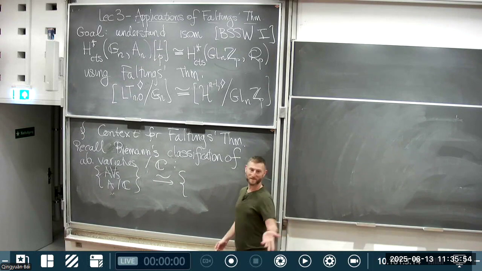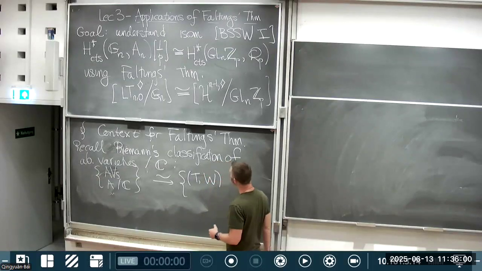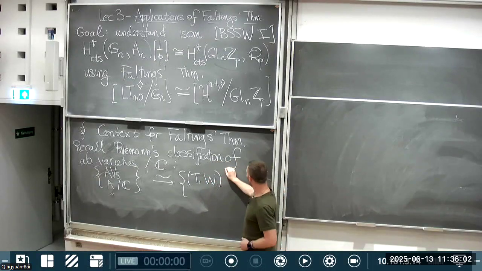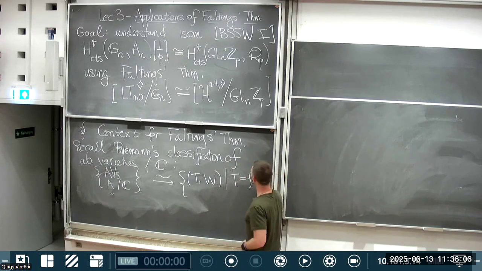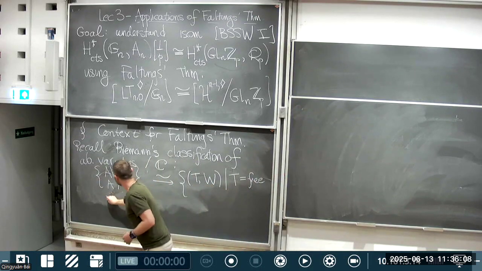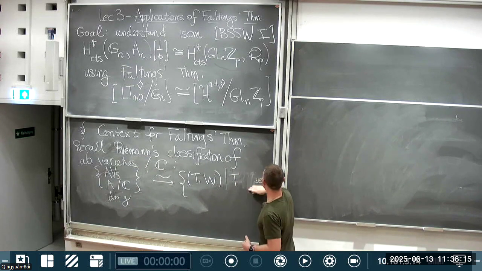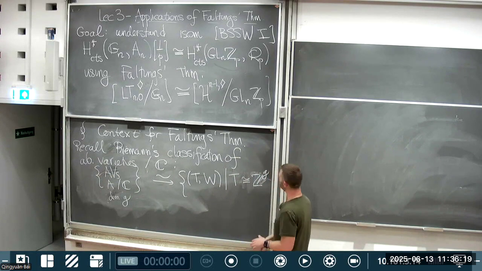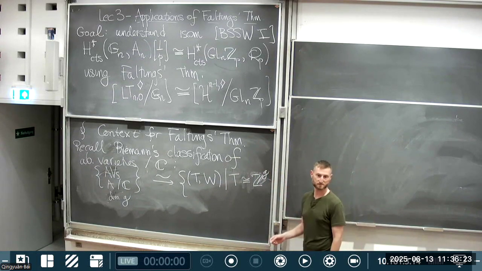But let's write down what that means in terms of the actual objects involved. Right, this way in terms of pairs (T, W) complex. I should have said abelian varieties of dimension g on the one hand, yeah? And the T here is going to be an abelian group that's going to be isomorphic to Z^g. In other words, it's a free abelian group of rank g. I'm not specifying a basis to it.